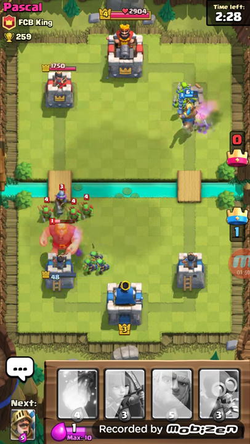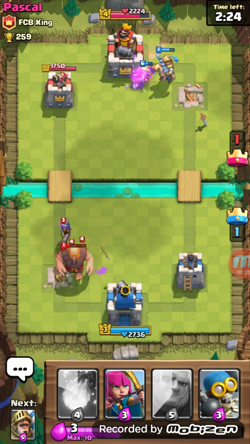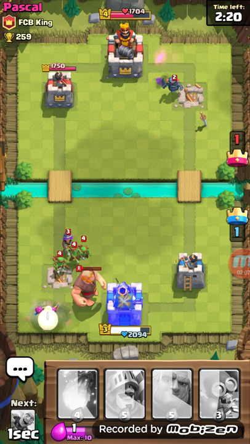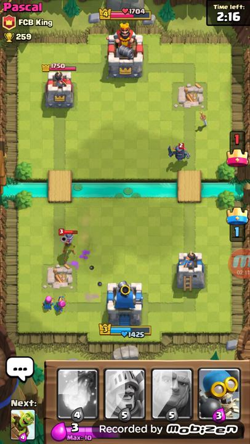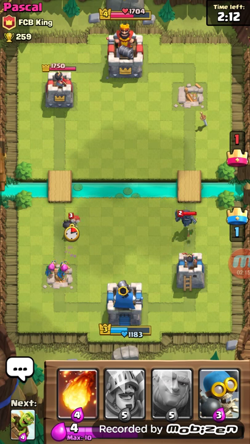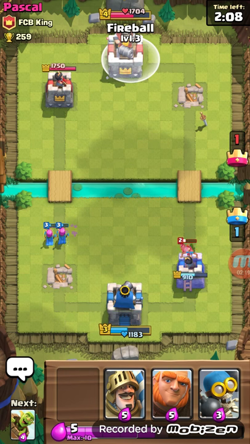Now this could go a bit rough. As you can see in the top right, we've taken out one tower, which is really good. However, he's also taken out a tower. So we need to be very careful here that we don't lose, because we're very close as it is. So this musketeer is going to go... Okay. A fireball. That's really good.